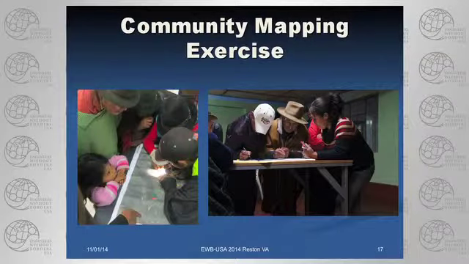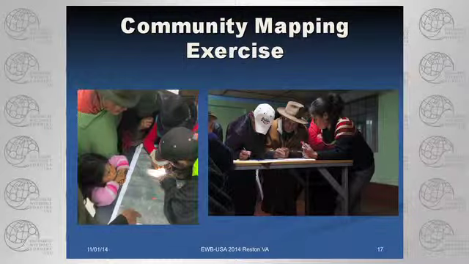Oh, hose bib. Okay. And this is a picture of a community mapping exercise, kind of a different form. I think that's one way to just get people talking and oriented. But this is actually from a project that I traveled with the team on in Peru with Rachel here, where we did a community mapping exercise where all we did was bring a big sheet of white paper and some markers and have them sketch out the community.